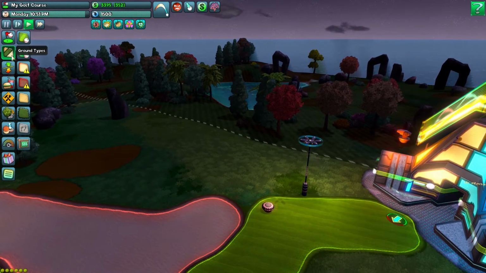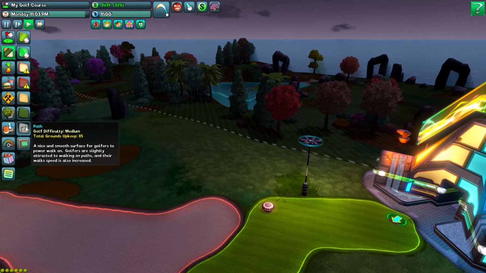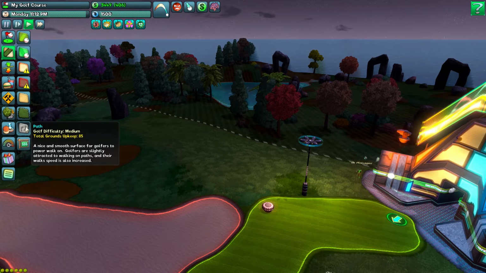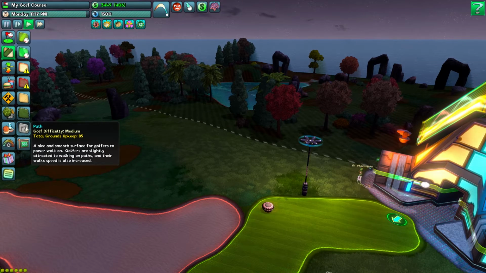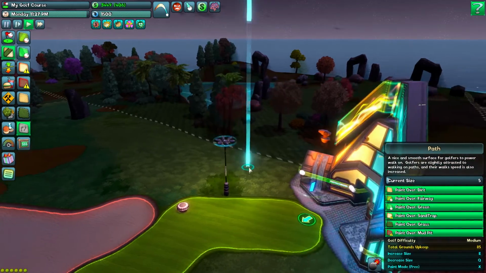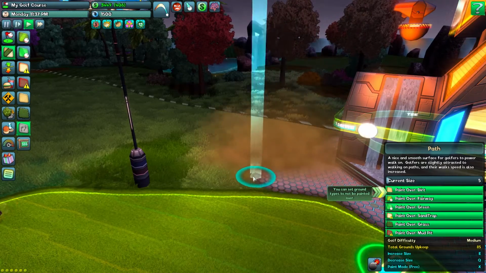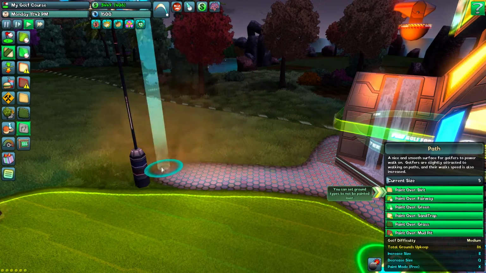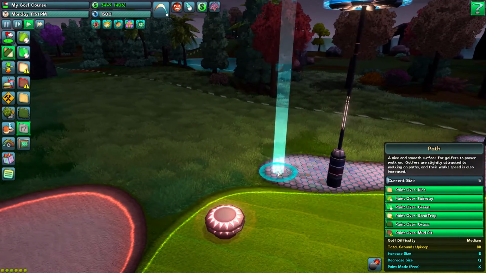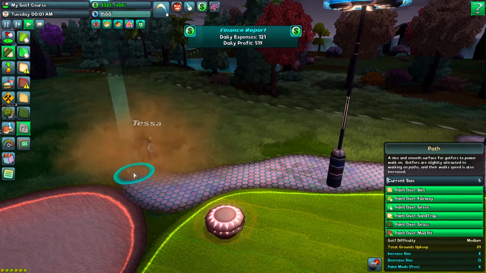Go to ground types. Can I just do a path? Just a basic path? Yes, I can. A path. Nice and smooth surface for golfers to power walk on. They're slightly more attracted to walking on paths, and their walk speed is increased. Okay, cool. Give me that. And then let's get this to come like this. And then around the light. Actually, can I go under the light? I can go under the light. Oh, good. I'm very pleased about that. And then over by the mud pit, because everyone loves mud pit.